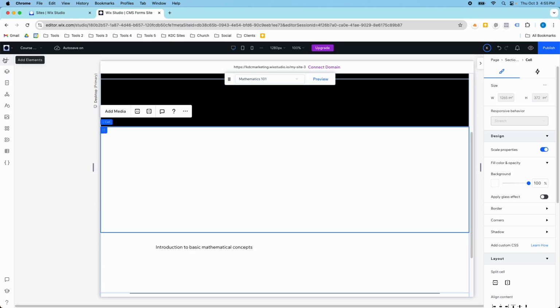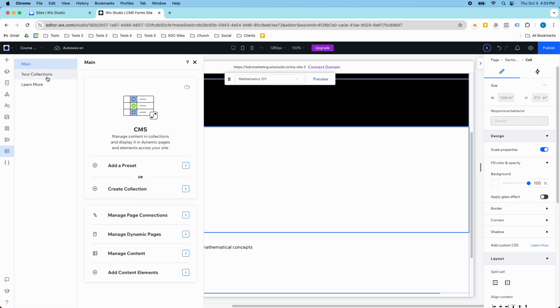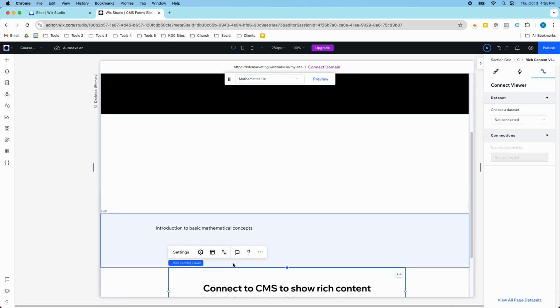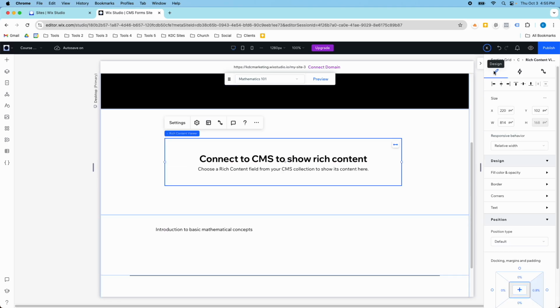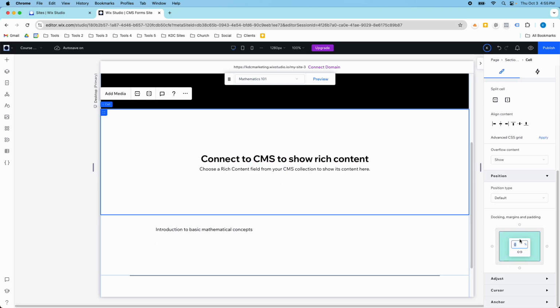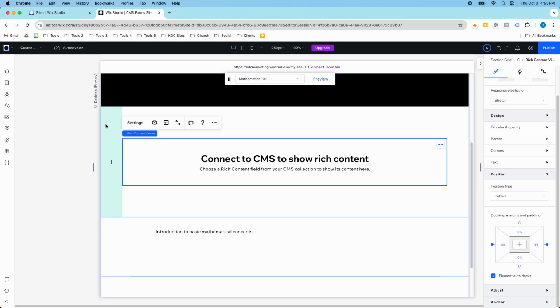And I'm going to add in an input element now to do the rich content. So you actually go to the CMS section here, and you want to go to add content elements. So it's CMS on the main tab, and then add content elements. And then from here, you're going to use this rich content element. So if I click this, it's going to add this here. I'm going to drag it where I want it. And I want it in this cell, and I can kind of get it formatted, right? So I want it in the middle of the cell, and maybe on the cell I want some padding. Just going to do something quickly so that my rich content kind of lives within this box that I set up.